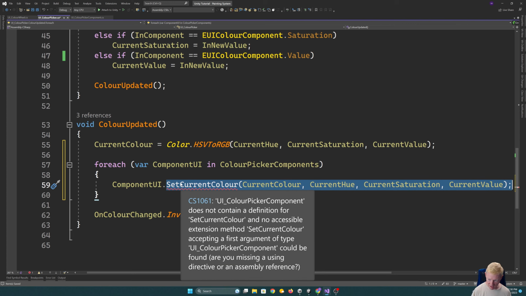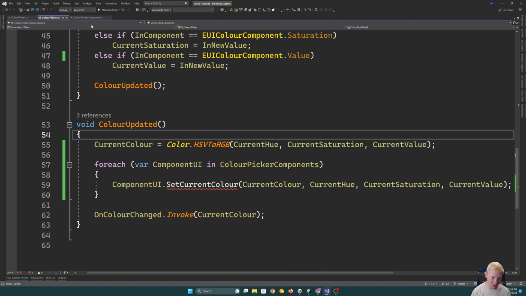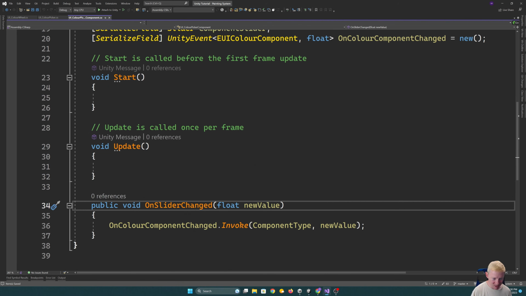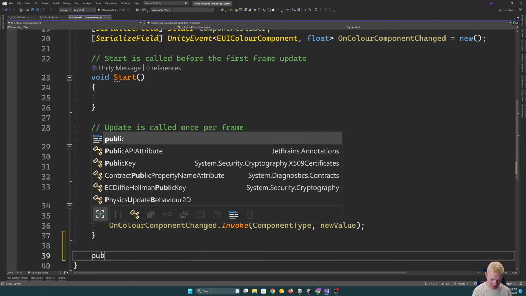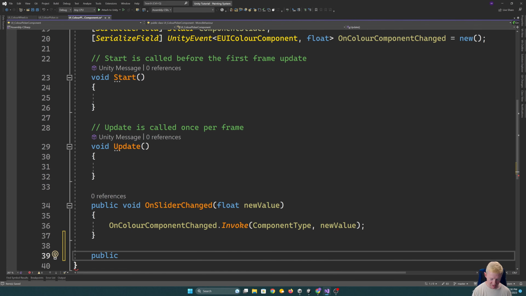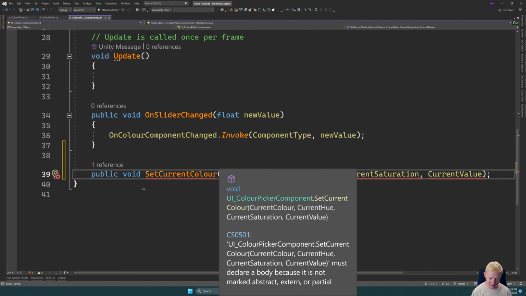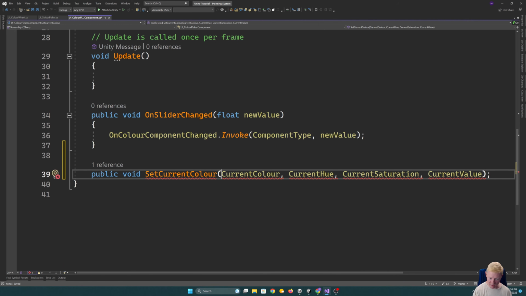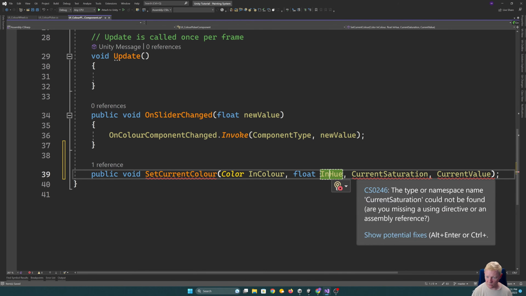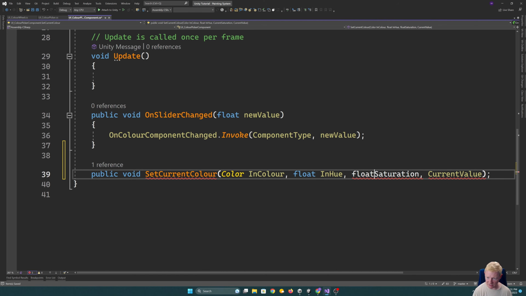Reason being is that this way I don't need to go and repeat conversions a bunch of times in case it just makes it a little bit messy if we're having to do extra conversions. So this just keeps it cleaner and neater. And seeing as we've already got the information, we might as well make it a little bit easier on ourselves. So we'll call that in color, float in hue, same thing for the saturation and the value.